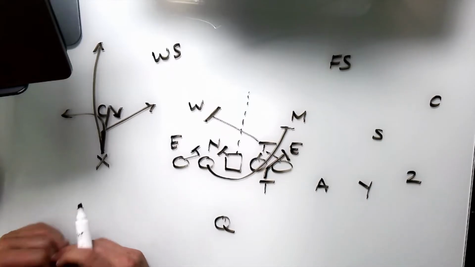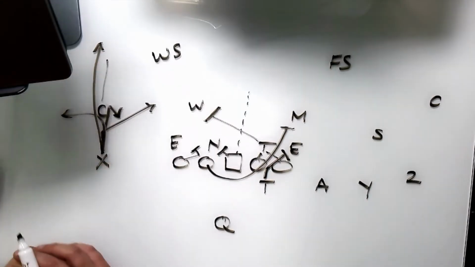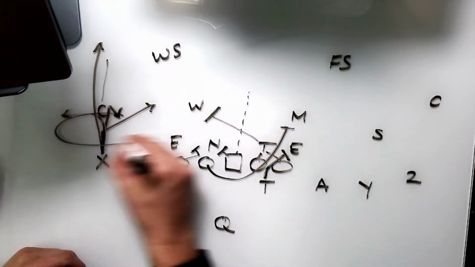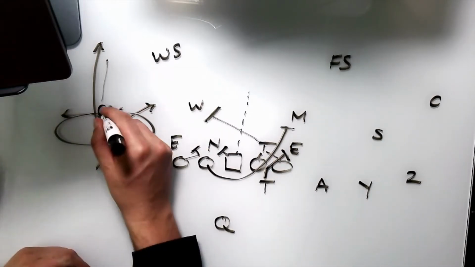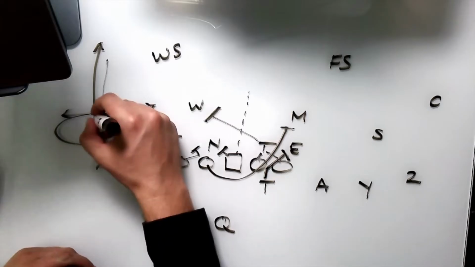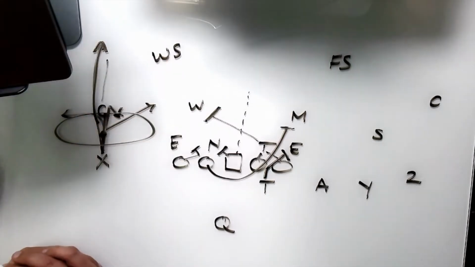So a lot of times for us, if they're anywhere above 7 yards before the ball is snapped, we're trying to hit stuff more in the flat space. If they're underneath 7 yards before the ball is snapped, then that's when we try to take our vertical shots and get over the top.